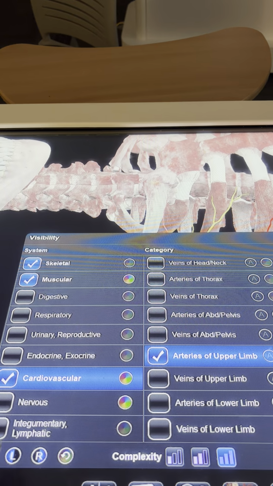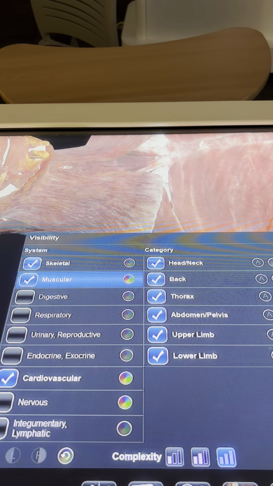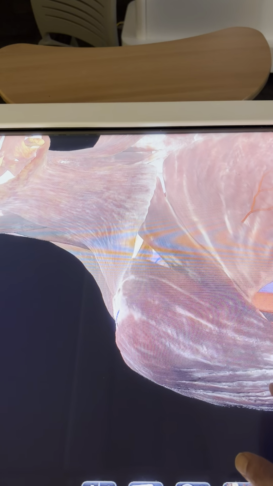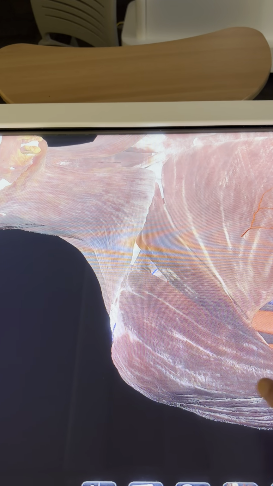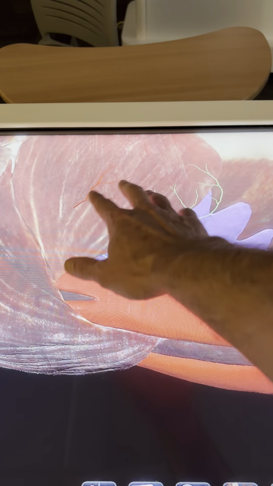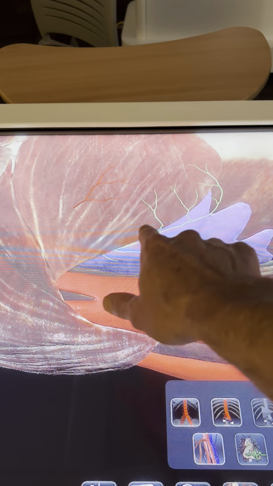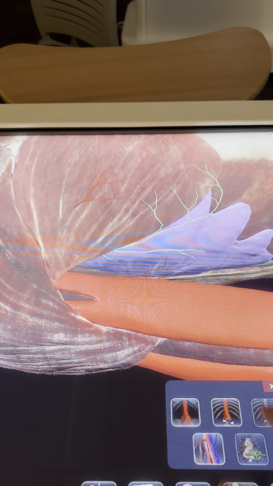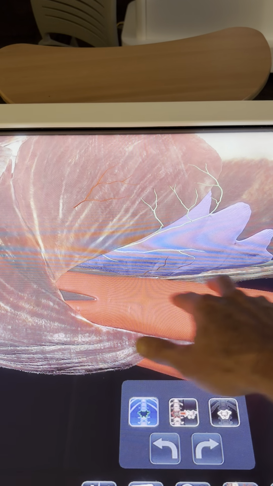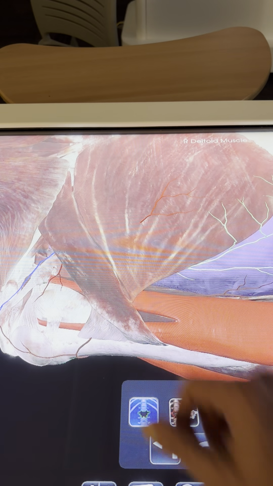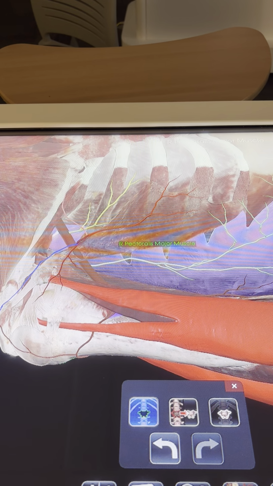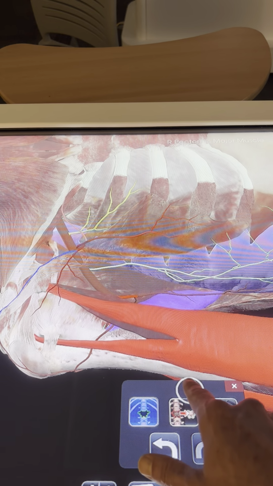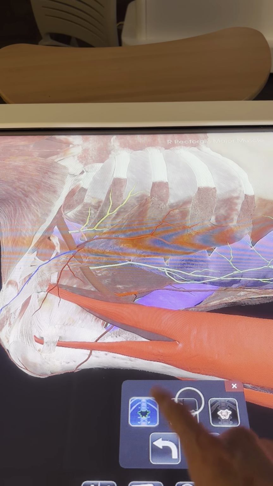If we wanted to, we could go back and add in the muscles. We can see some of these blood vessels here, our pectoral. We can see our lateral thoracic artery, and you can see your thoracodorsal artery all down through here. So there's part of the pectoral going through the pec. You can see lateral. You can see this guy here, that's thoracodorsal. And then if we wanted to, we could just remove the pec and see what we can see of the axillary artery if we remove the deltoid there. And now we can see these maybe a little bit better as they're passing through there. And those are all the branches of the axillary artery.